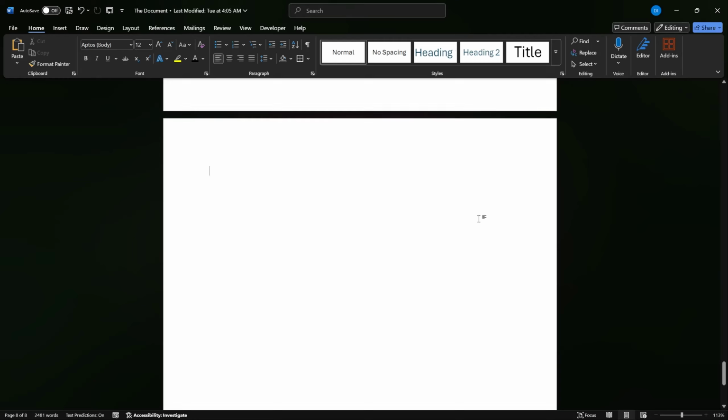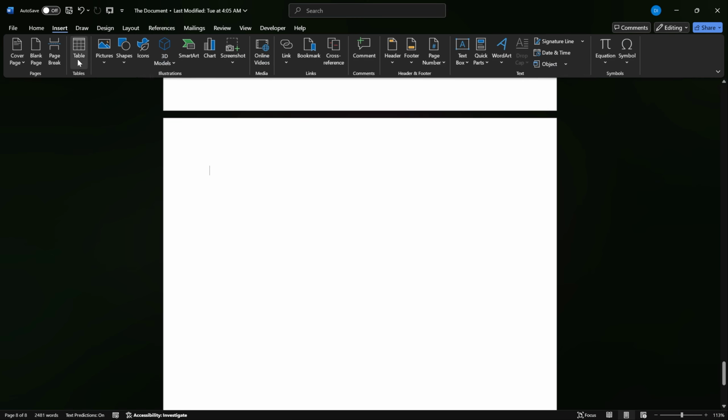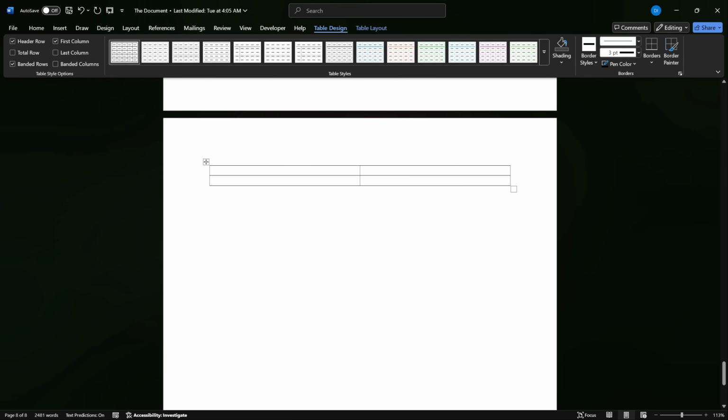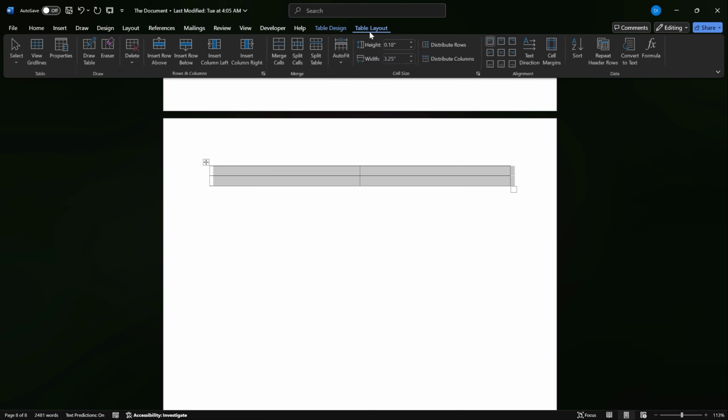Hey guys, in this video I'm going to show you how to insert multiple images in Microsoft Word. So for us to get this done, let's go over and basically just enter four of these right here, and let's go over and try to click this one, table layout, and then we're going to choose a fixed column width. Let's go ahead with that.